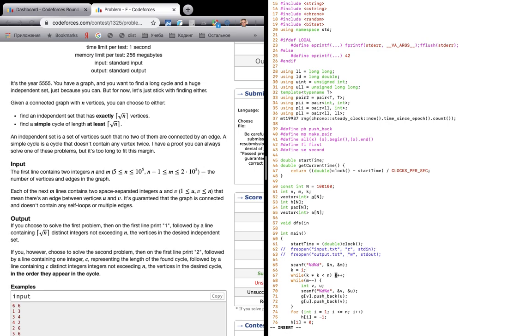We want to find a cycle of length at least k. It means that if the difference in heights is k minus 1, it is fine. So for the difference of heights, we want k minus 1 or more.